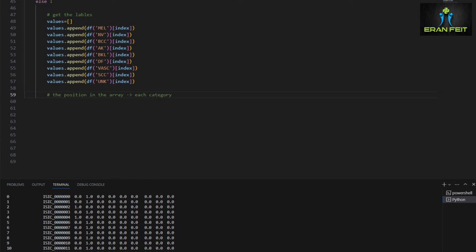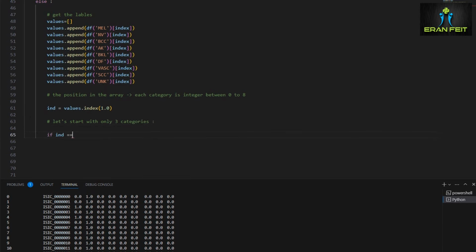Next, we are looking for the position of the value 1. Since each of these values will be 0 and only one of the values will have the value 1, we will look for the index of this value 1. And let's for now only deal with the 3 categories, not with all the 9.